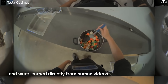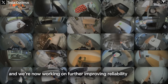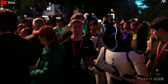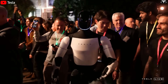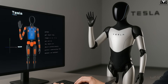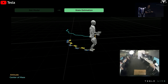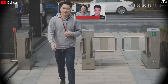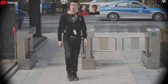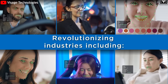If Optimus's initial training data is largely gathered from less diverse environments, such as Tesla offices or factories in the US, then the robot will primarily learn from people who share similar characteristics in terms of skin tone, language, gender, or communication gestures. As a result, Optimus may recognize and respond more accurately to individuals resembling those in its training data, while struggling with users from different cultures, ethnicities, or age groups. For example, the robot might understand American English well but have difficulty with Indian accents or regional dialects. If the system is optimized to detect facial features typical of lighter skin tones, it may perform poorly with individuals who have darker skin, especially in low-light conditions — a known issue observed in AI systems including facial recognition software from Amazon and Microsoft.